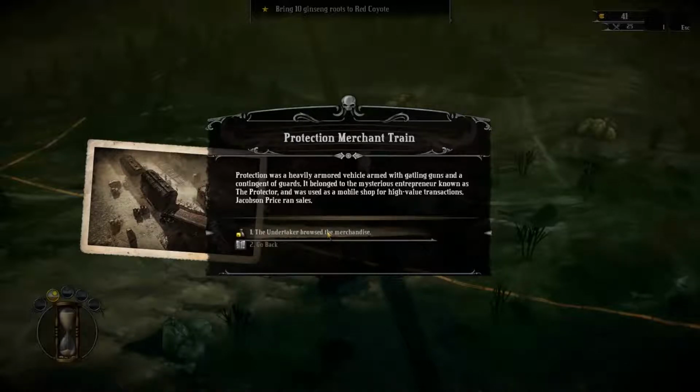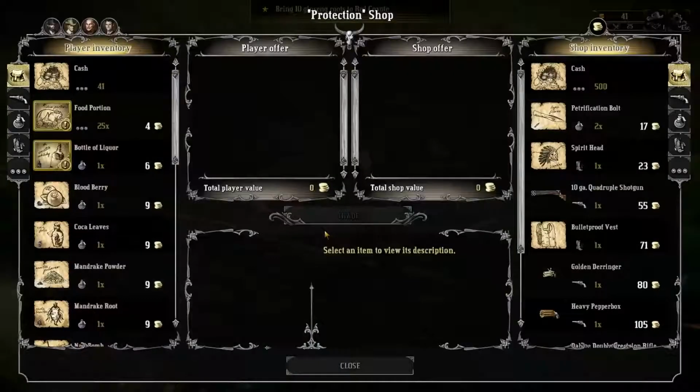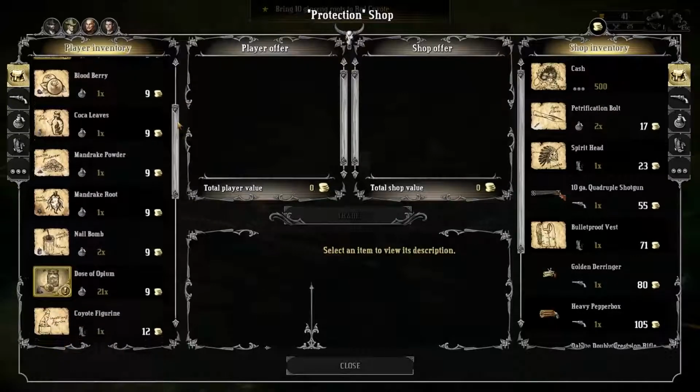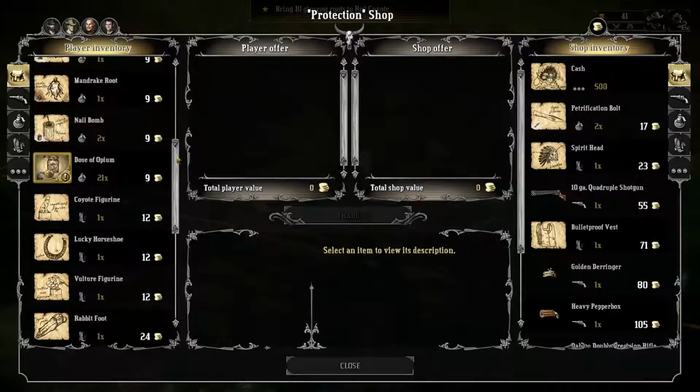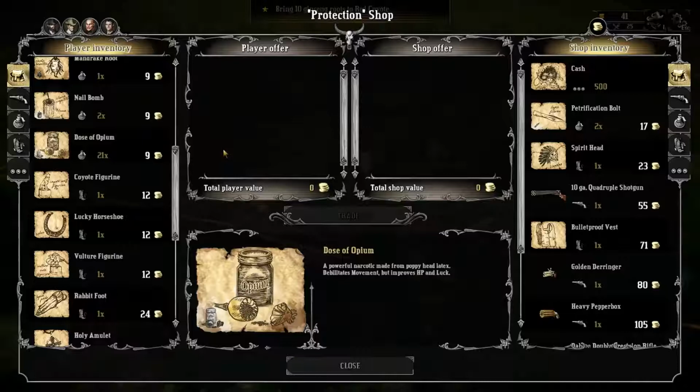Protection was a heavily armored vehicle armed with Gatling guns and a contingent of guards. It belonged to the mysterious entrepreneur known as the Protector, and was used as a mobile shop for high-value transactions. Jacobson Price ran sales. Let's go ahead and see what he has here. You know, and we may very well just go ahead and start selling some stuff, as we have got a lot of junk. We got opium, and the game is pausing on me just a little bit, pausing and thinking. Always a great combination.